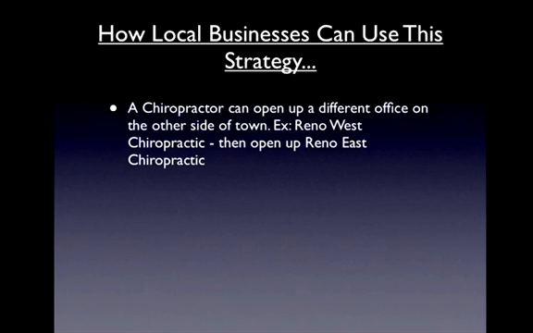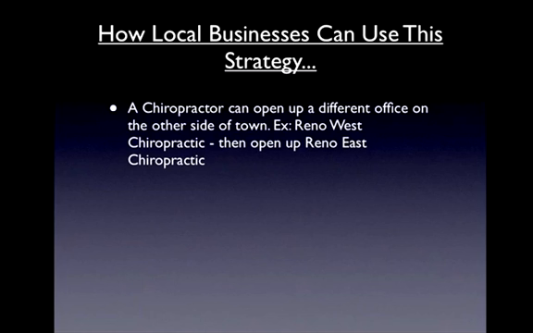And now let's be number 1 with Reno West Chiropractic and number 2 with Reno East Chiropractic. And of course, you're going to only be having your ad show when people search from a 20 to 50 mile radius. They're using the Google Places integrated in your Google AdWords ad, as I mentioned in previous videos.